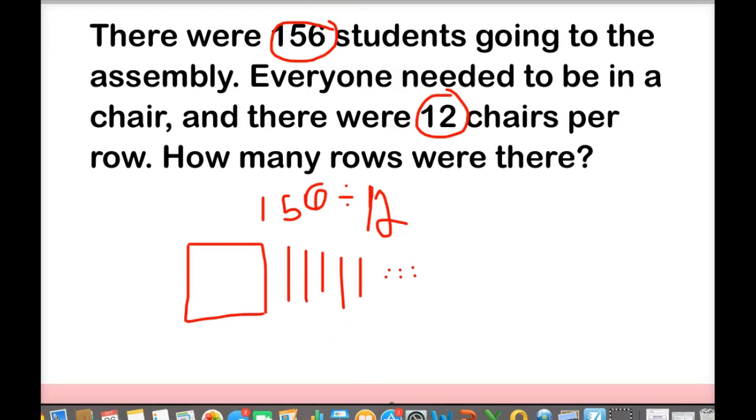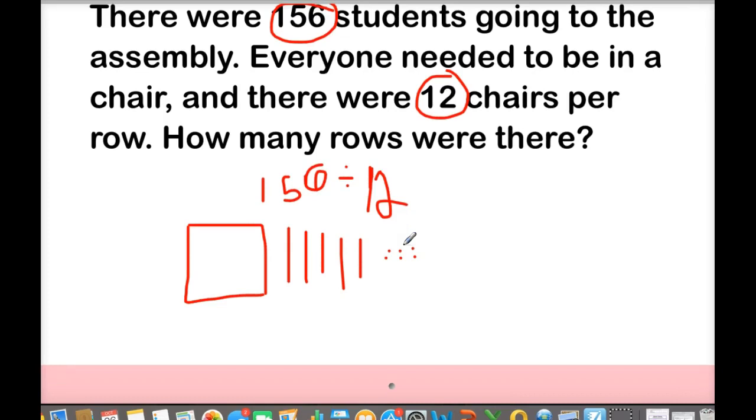And then I'm going to remember that when I am doing my array for division, I'm going to take one of these, go over here and build it over here. So, I have my hundreds. And remember, I want to make one of the sides the amount of my divisor, which is 12. I'm going to do that by adding 2 base 10 blocks down here. That makes it 10, 11, 12. Now think about it. This would be one row of chairs, okay?